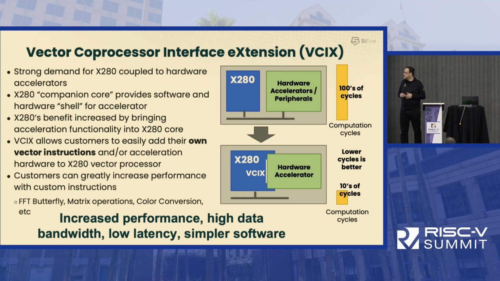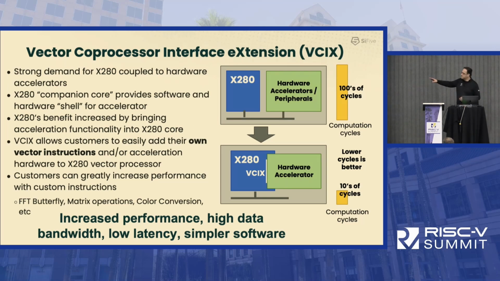So now you can use this to add just instructions. If you just want to add custom instructions that look like new vector instructions, they can take multiple operands from the vector registers and write results back to the vector registers. Or you can have a larger, more stateful engine out there, in which case you're pushing and popping vector register data into that accelerator and back again. And in the X280, this interface is actually quite wide. So let's go into some more details.